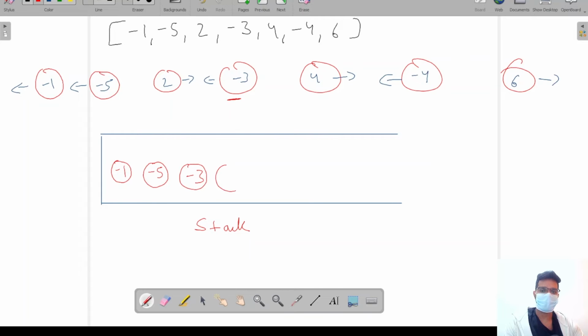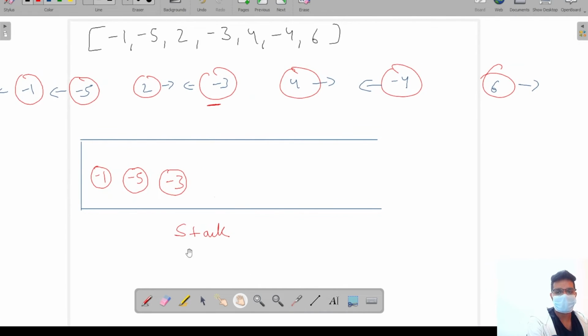You are going to simply push a positive value. Now, important, you get -4 and it's a negative value. You want to check the top element of our stack, right? Are you greater than it? No, you are not greater, but it is equal. So if it is equal, you want to pop it. Now you must be wondering, we never pushed it, right? We are checking. So we are only pushing when it's fine to push it. So here we are never going to push it. Now we get 6 and we are going to push it.